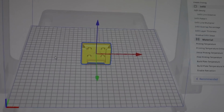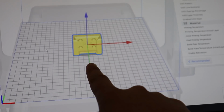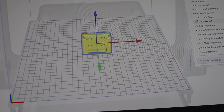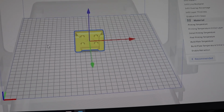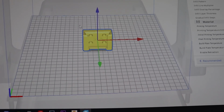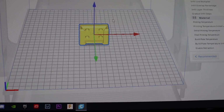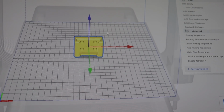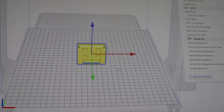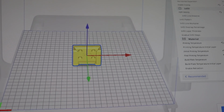But basically what I'm trying to say is that the infill is the percentage of fill that the part gets filled with in plastic. So if it's 60%, it means that it's basically 40% hollow, if that makes sense. 60% material, 40% hollow. If you do 100% infill, it's 100% plastic all the way through. The reason you'd want to do 100% infill is the strength. With lower infill, you get faster print times, but you reduce the strength due to the gaps that you get. The outside of the part itself is going to be completely filled like you see, but it's the inside that gets changed when you mess with infill.